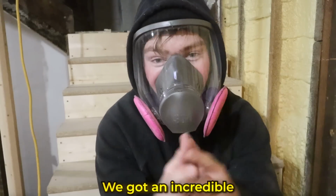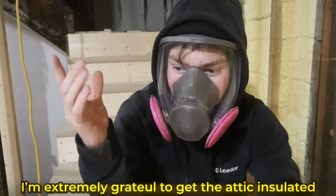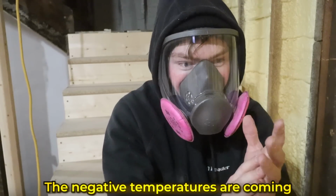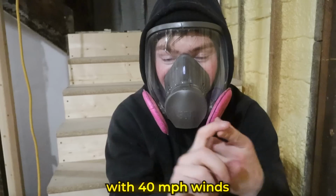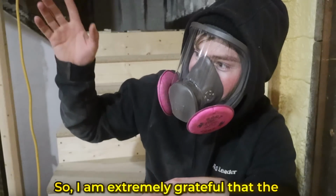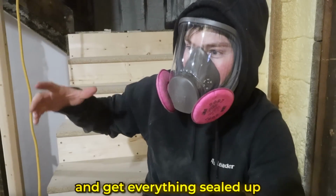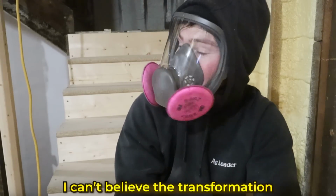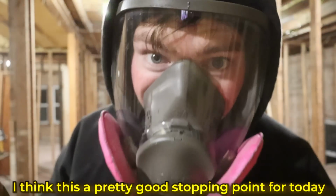We got an incredible amount of work done today. I'm extremely grateful to get the attic insulated, even though we have just a little bit left. The negative temperatures are coming, and they're talking another 10 inches of snow with 40-mile-an-hour winds, so we're looking at another blizzard coming in. So I am extremely grateful that the insulation guys were able to come out today and get everything sealed up. It already feels so much warmer up here. I cannot believe the transformation just a little bit of spray foam did. I think this is a pretty good stopping point for today.